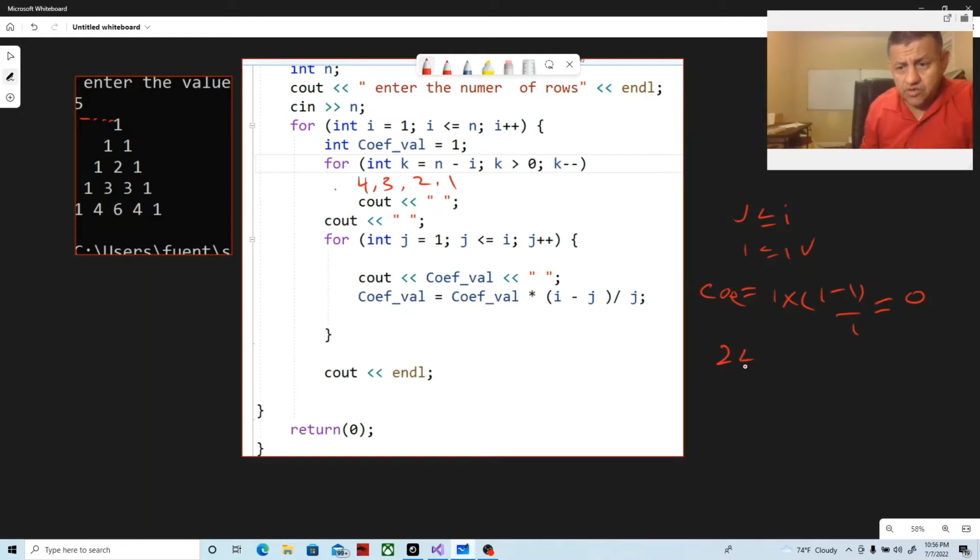Is 2 less than or equal to 1? I is still 1, so this statement is not true. Then it is going to exit the loop, come over here, and go to the next line, and then k is going to be equal to 3.